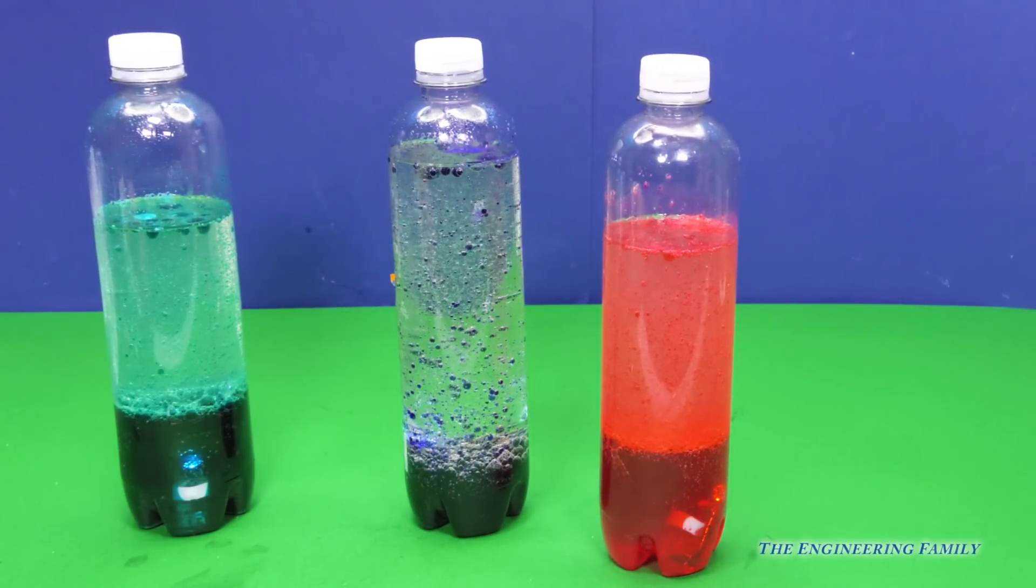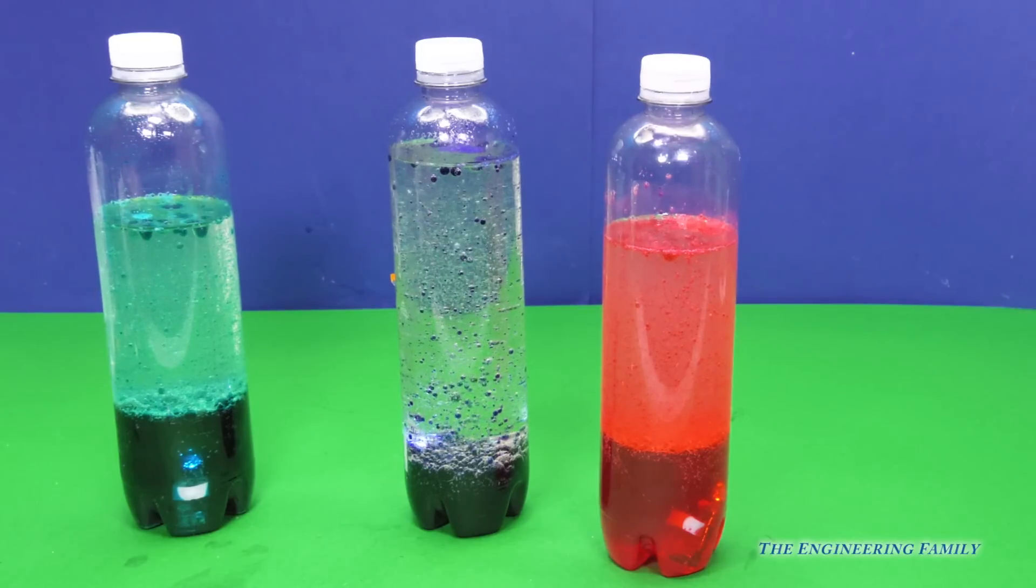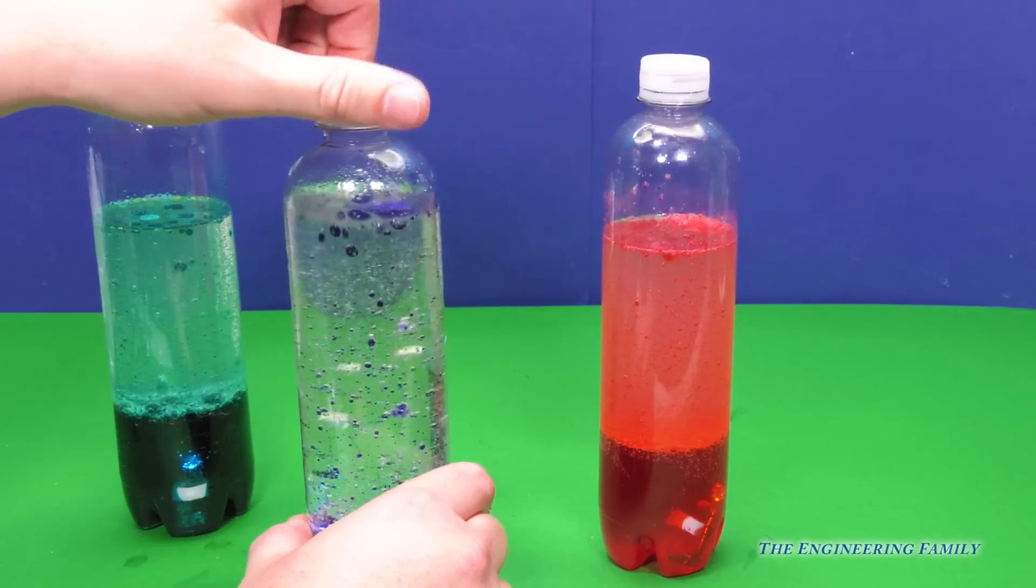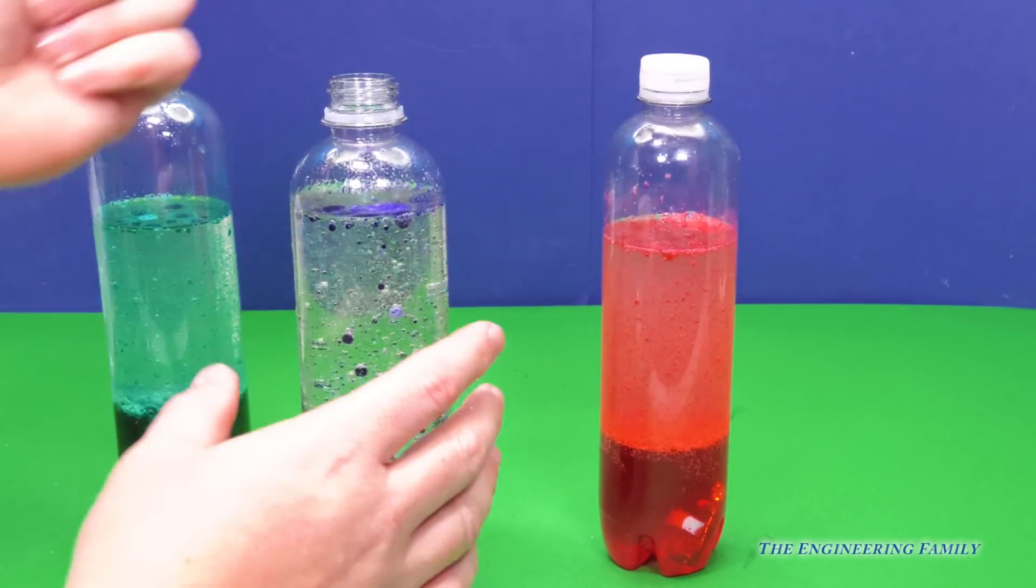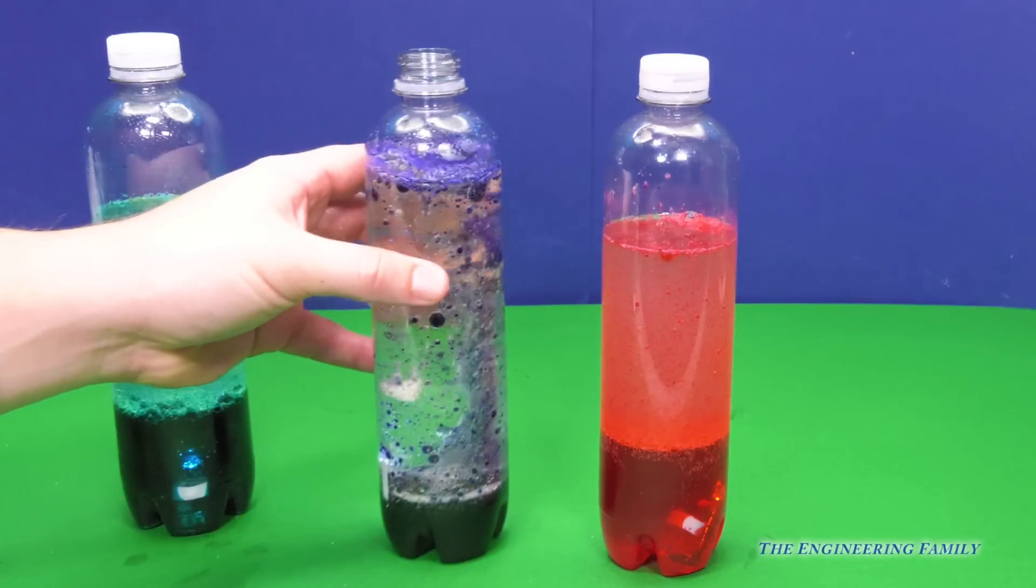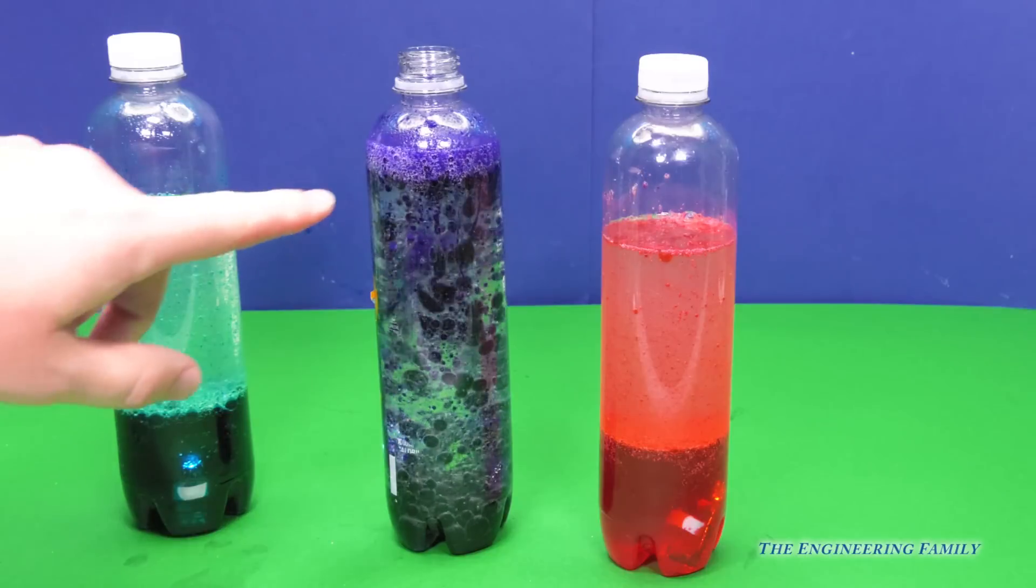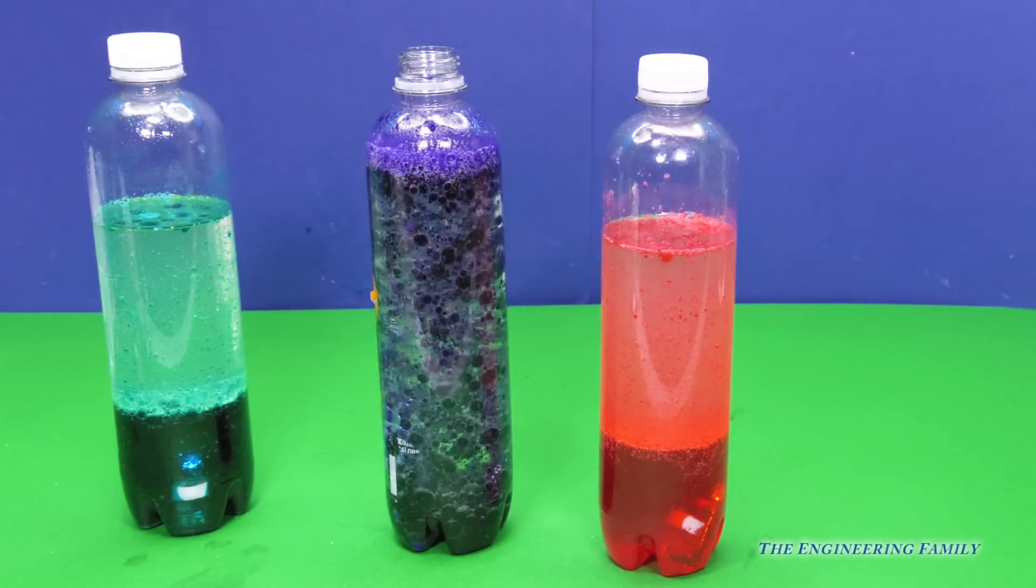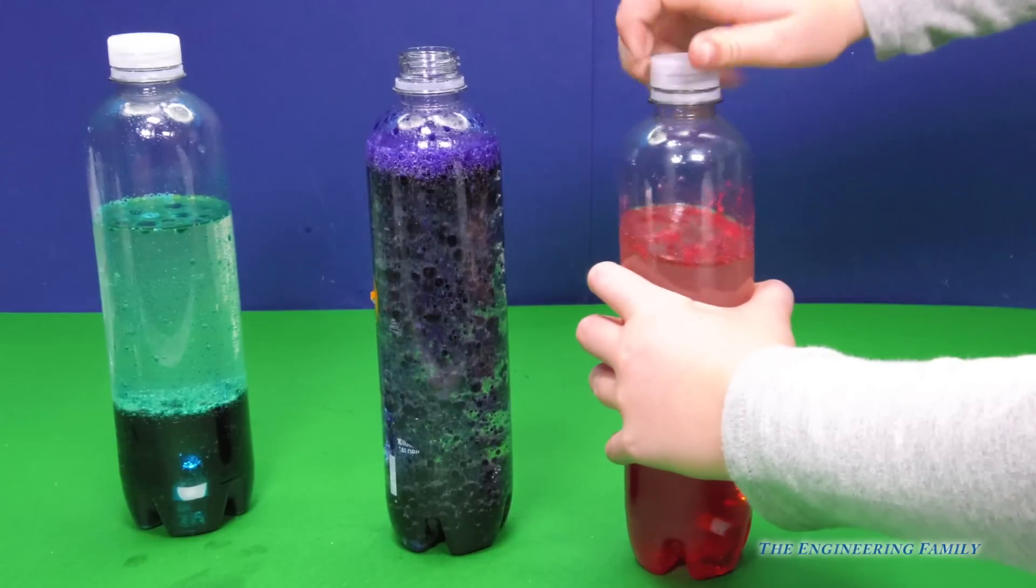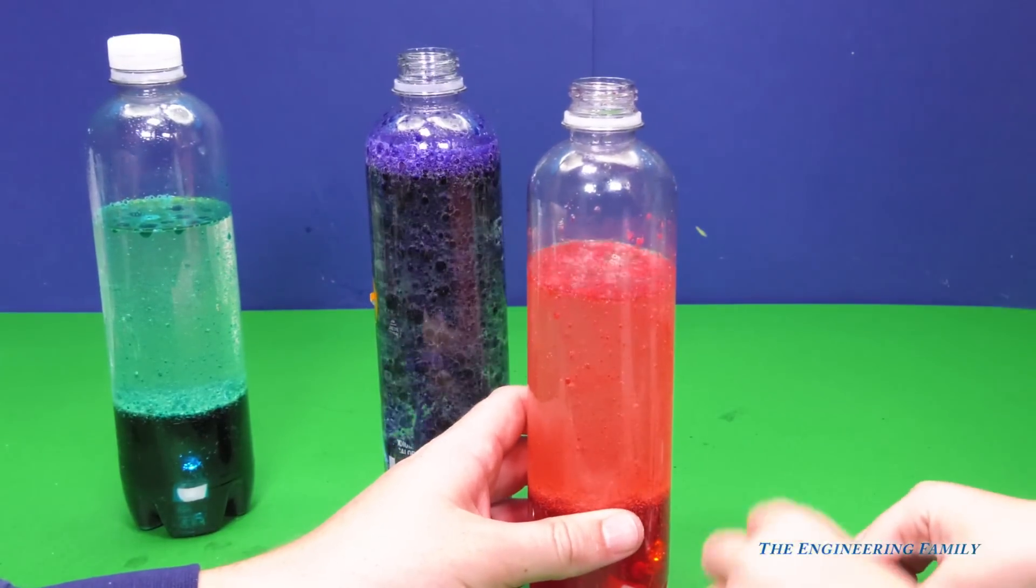So assistant do you think we should do more fun experiments? I think so too. So this one right here is how to make lava lamps. Let's show them a whole Alka Seltzer. You think we should do a whole Alka Seltzer in one? What do you think it will do if you put more Alka Seltzer in it? I think it's just going to last longer. Can I put a whole Alka Seltzer in mine? I'm going to put one and a half. Whoa look at it. Now if you put too much in you know what might happen? It might bubble up through the top. Just make sure that we don't spill them. I'll put my hand on it. Make sure it doesn't spill.